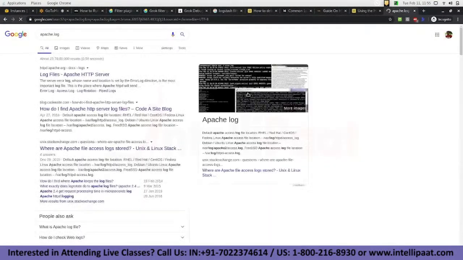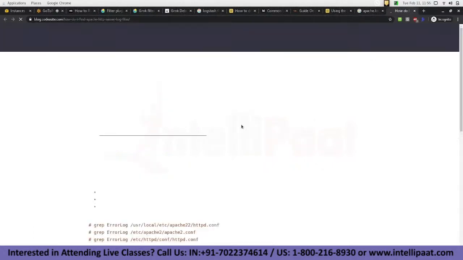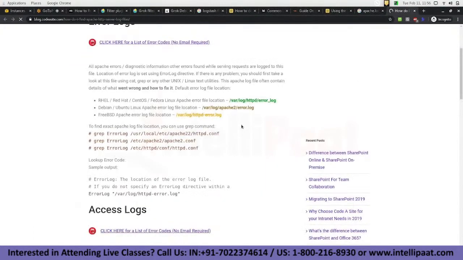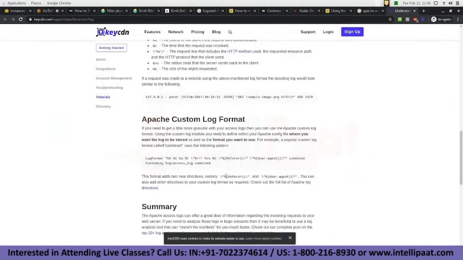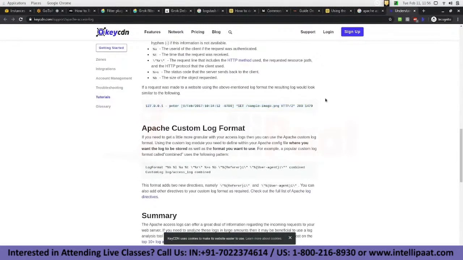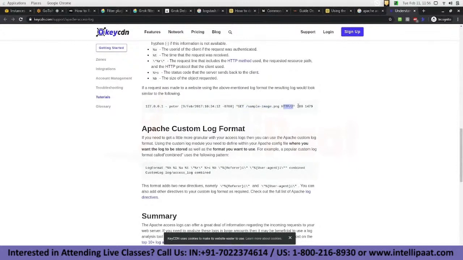Which I told you, right? There is no escape from it. So obviously you'll have a log file. Your Apache web server logs are a huge data mine. There is a lot of information you can gather from your log files. Okay, this is a standard Apache log. This is a line which will be printed in Apache. So IP address, name, what the user is requesting, what protocol it is, and what the HTTP response output is. This is a request made by a user, and then the output will be sent.